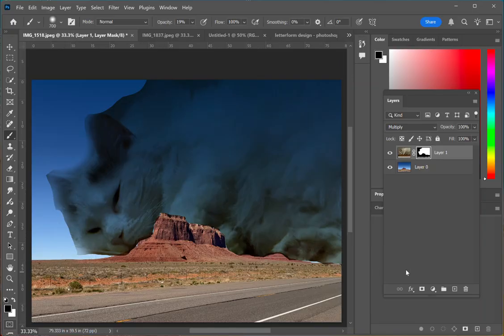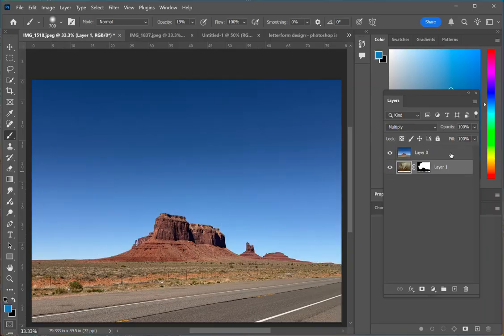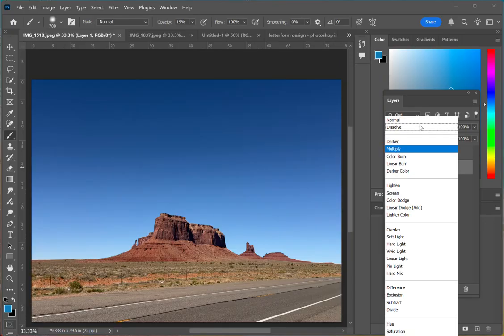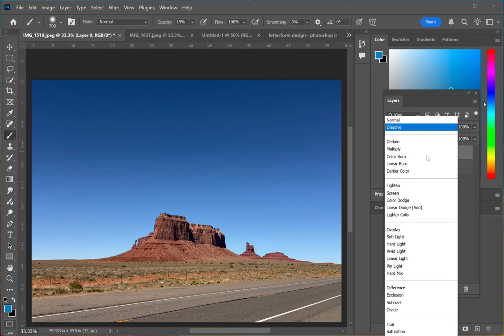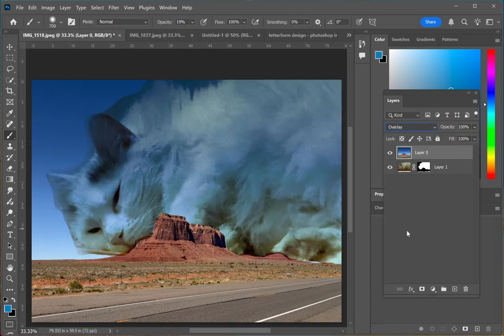All right. Now let's say I have everything masked the way I want it. I'm going to click and drag this layer down below again, set this to normal, and then come up here and try overlay on this one again. You can see now it looks like the cat is definitely behind the mountain. I can even mess around with this a little bit.